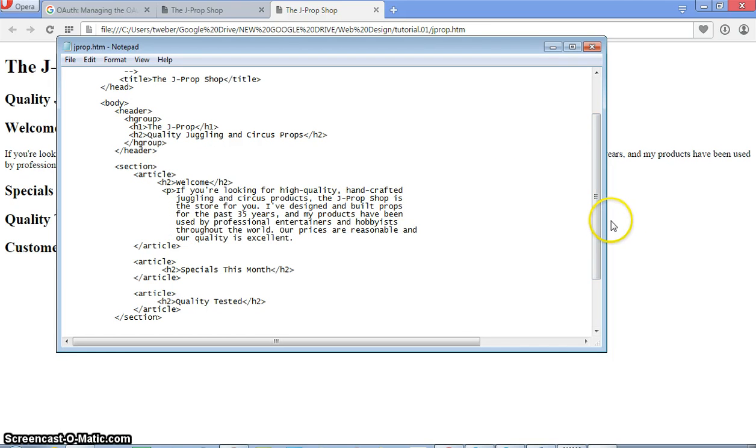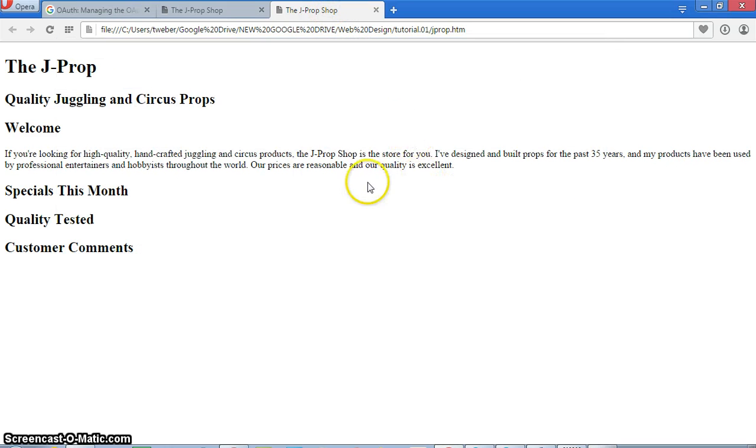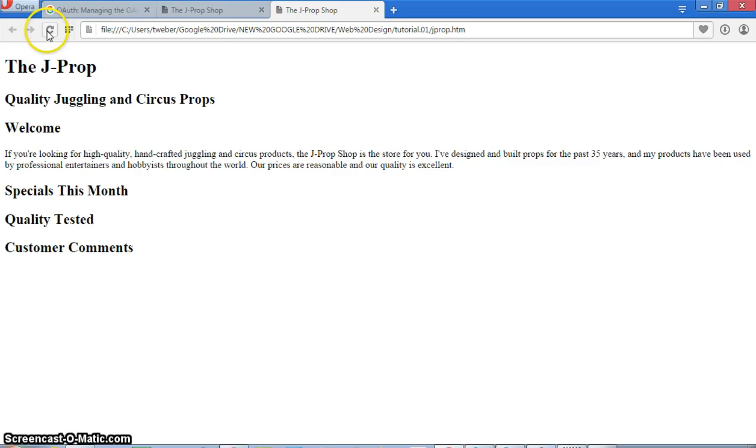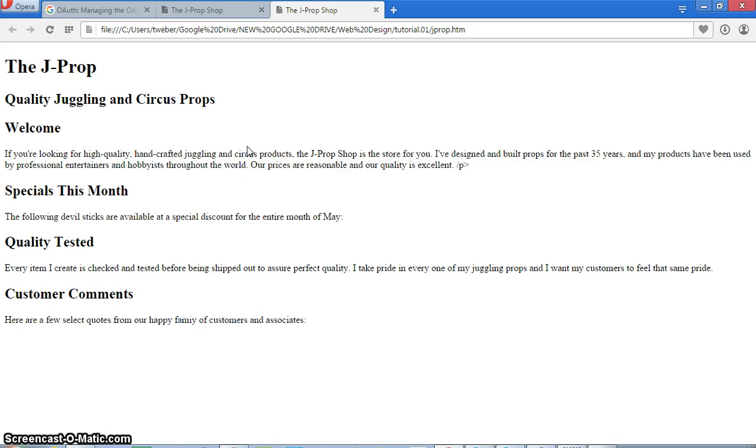It'll just keep going and going and going, and when you put it in and save it and you look here, you can see that it'll only go as wide as the window. So continue to type the paragraphs. Okay, when you're done typing the paragraphs, it'll look like this, and it'll also look like page 31 in your book. Go ahead and do a Control S to save, go back in your browser, refresh your browser, and then you can see what this looks like so far.